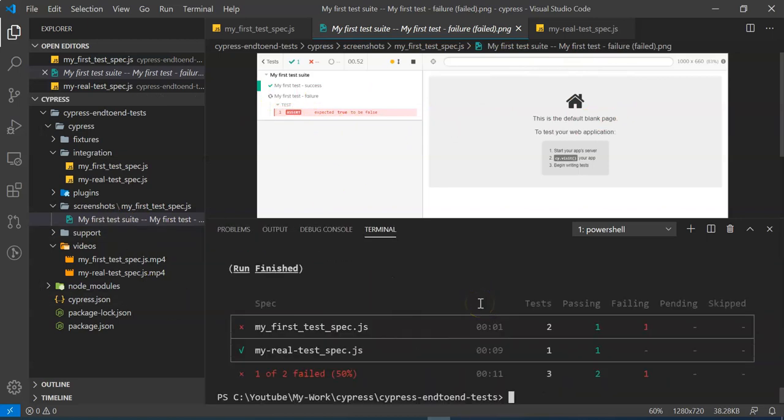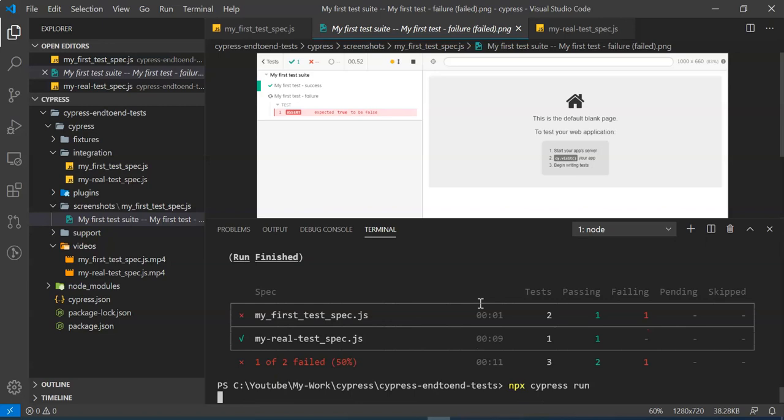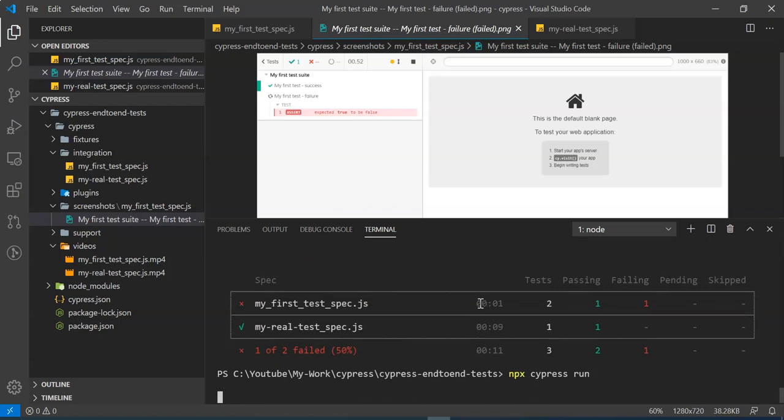This is one way of executing, and the other way is you can use the same npx cypress run command here to run our tests in the command line. This will also execute the same tests, and in the same way it will create the screenshots and video files. If the videos and screenshots are already present, then it will override them.